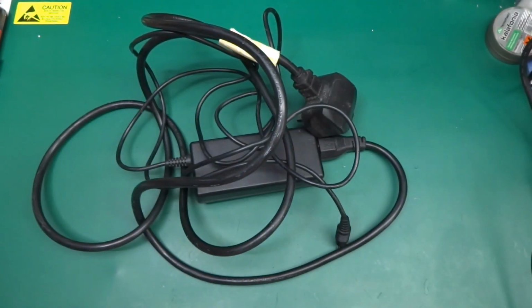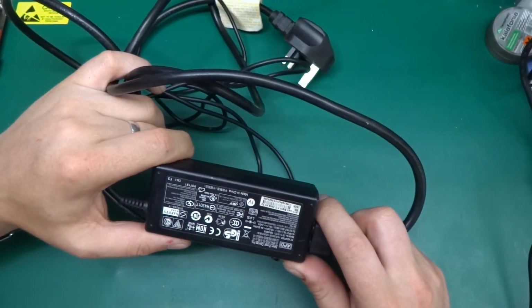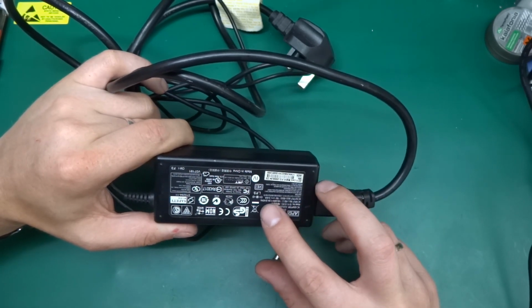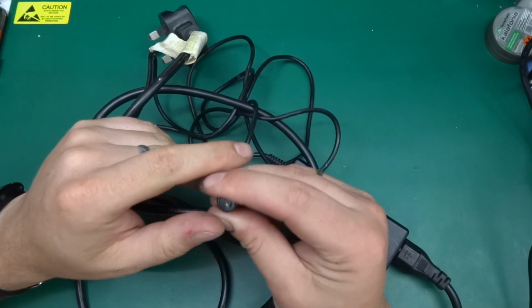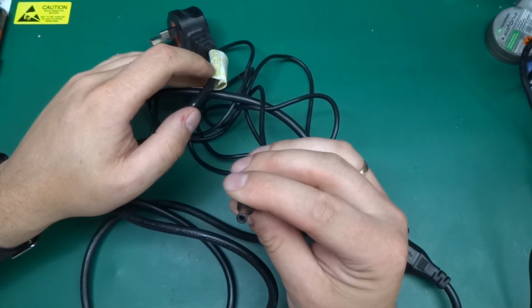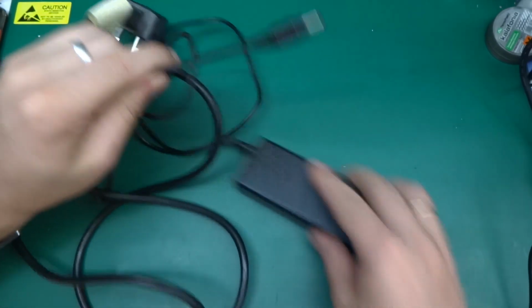I do have a plug pack that I think works. I'm not sure what kind of laptop it came from, but looking at it upside down, it says 19 volts, 3.42 amps, so good enough. That will work. The only thing is that the plug on here, that's probably HP, is marginally different from the other one, but different enough so it doesn't fit. So we're going to have to cut this off and make our own one.